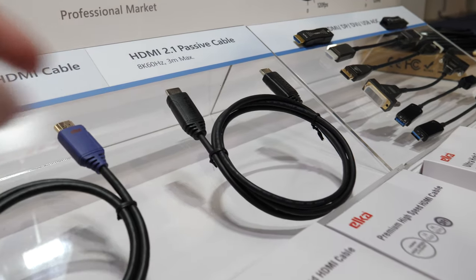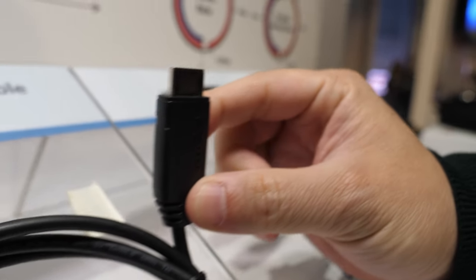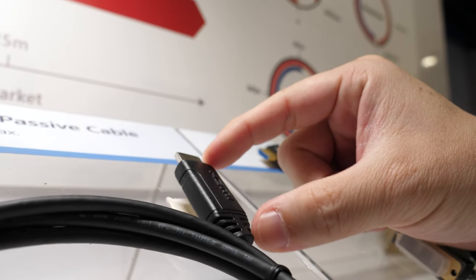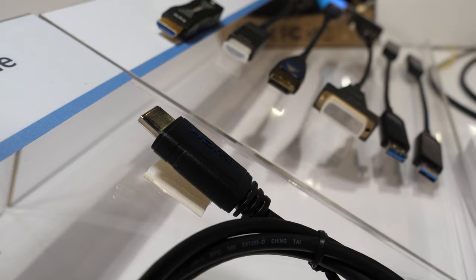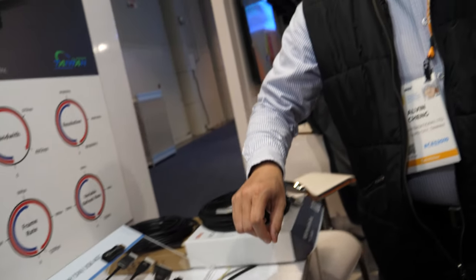What is inside here? For the 2.1 HDMI, we have a special connector. It's a little bit different from the previous HDMI connectors. And we have also designed a PCB board. Is there a PCB in here? Here, and the connector. What does the PCB do? The PCB adjusts the impedance, to make the cable signal transfer smooth and good quality. Nothing to do with amplifying? No amplifying, because this is a passive cable.